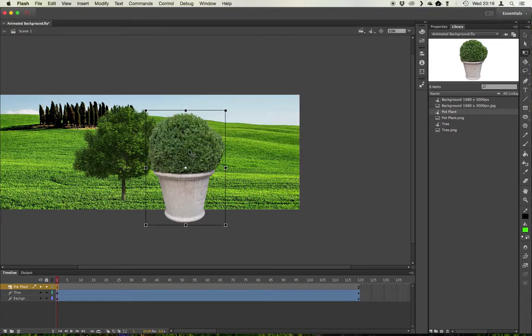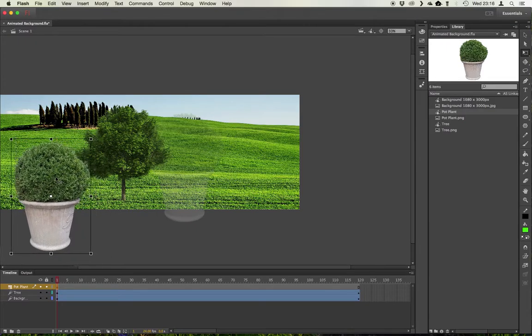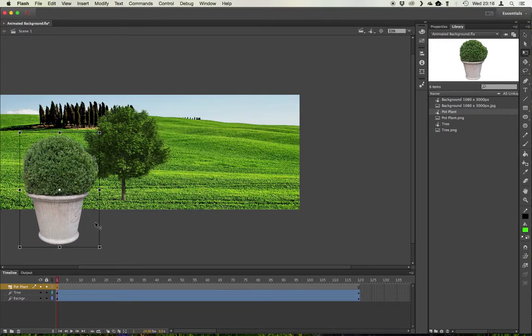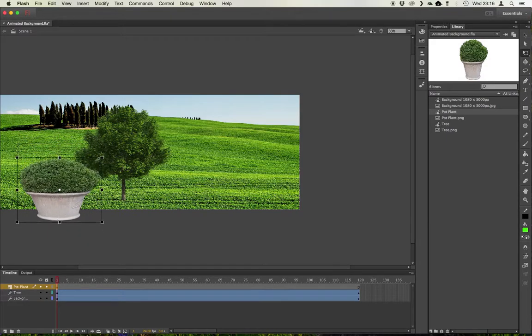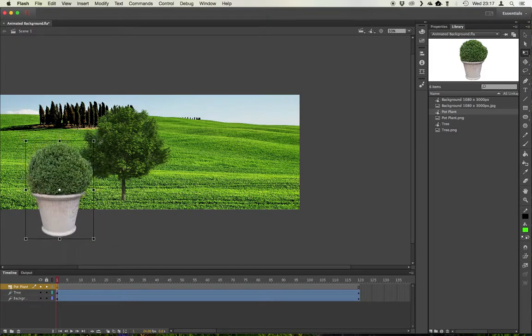You might want to rescale it, but I really want this in the foreground, so I'm going to make sure it's fairly large. And when you rescale, you'll find you can completely modify the ratio unless you hold shift. If you hold shift, everything remains the same.